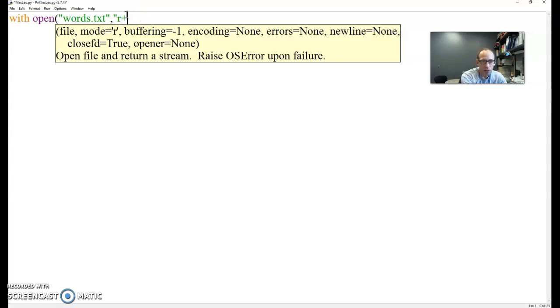I am going to put a plus. So whether you use R for read, W for write, or A for append, if you give it a plus, it does give you some options from the other modes. So what are these three modes? Read mode allows you to pull in any information from a text file, but you can't edit anything in the file, which might be nice.